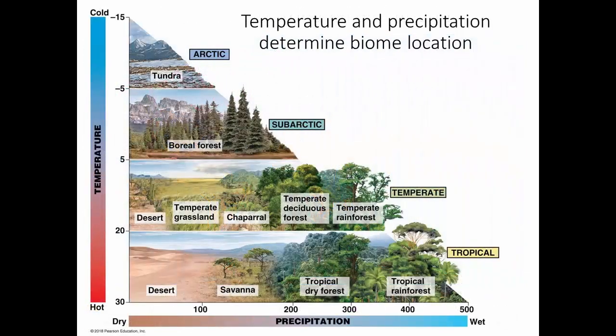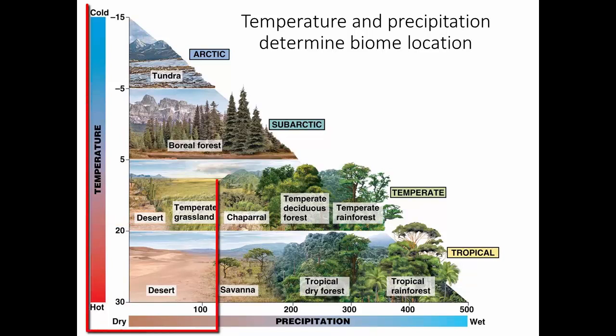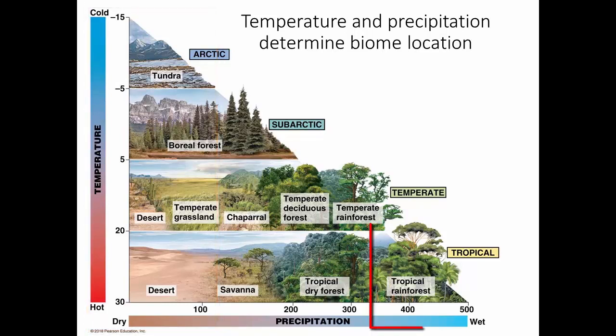The figure in this slide illustrates the relationship between temperature and precipitation and each biome. The bottom left corner of the figure represents hot and dry areas, so the landscape of desert is shown. Notice that tundra is in line with the desert in terms of the amount of precipitation it receives. However, the tundra is much colder than the desert. A tropical rainforest is illustrated in the bottom right-hand corner of the figure because this is where the highest precipitation and the highest temperatures meet on the figure.